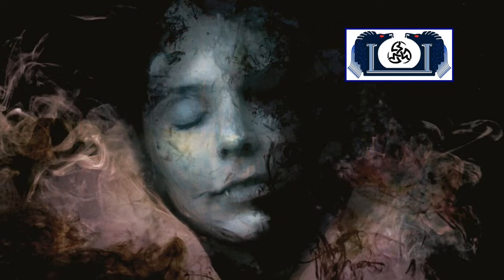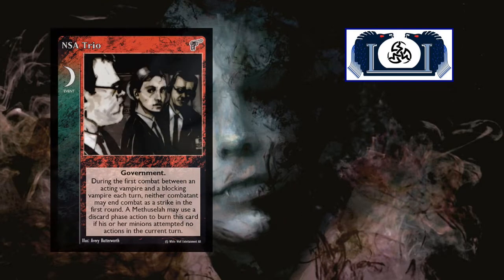Our next card, NSA Trio, Government. During the first combat between an acting vampire and a blocking vampire each turn, neither combatant may end combat as a strike in the first round. A Methuselah may use a discard action to burn this card if his or her minions attempted no actions in the current turn.